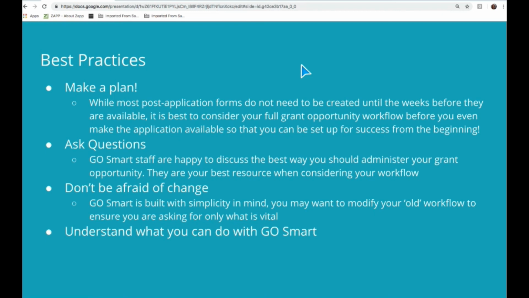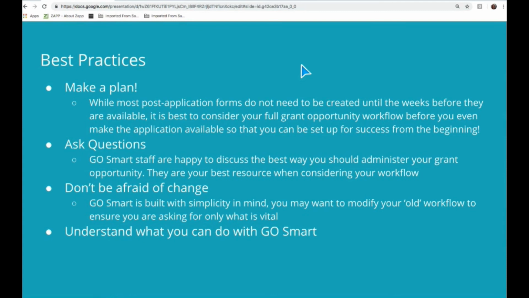The system does not create contracts and awards, but we have really great ways to help you create those letters and then keep them as part of the repository if you ask for your applicants to upload those through the GoSmart system. So we always have great ideas to help you. Be sure to include us in that planning.